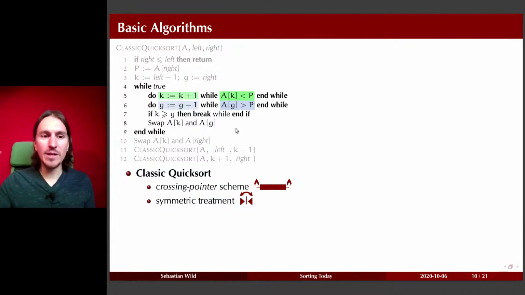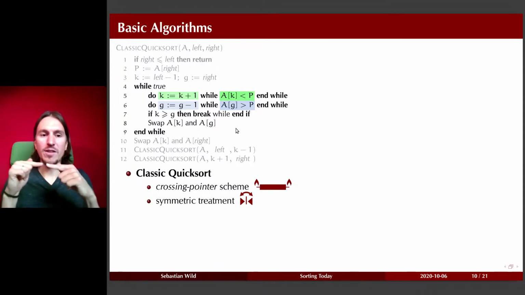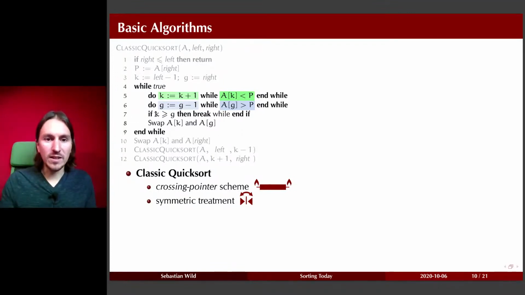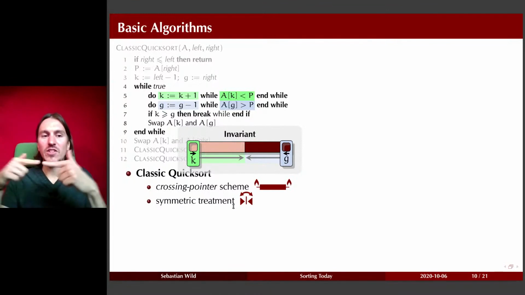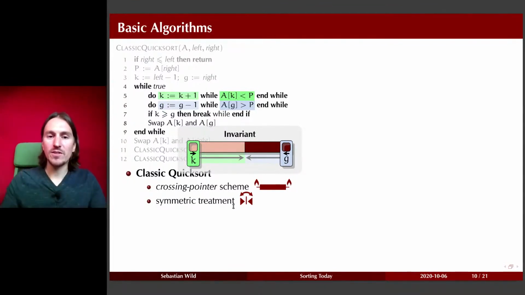And here you see there's the green pointer starting from the left and the blue pointer starting from the right. And when they have met, then we break. That's exactly this if. That's all there is, and that's exactly as I've shown it in the example. What you will notice is it's very sleek code, very short, very concise, and symmetric in terms of left and right. It's a nice algorithm. Now, once we finished, we will have scanned the array exactly once, some elements from the left and some from the right. But that's it.